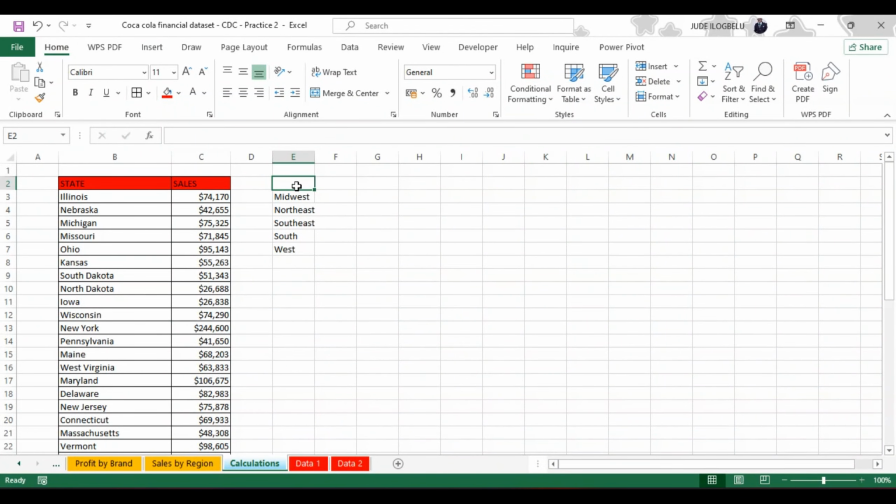So we have gotten our region: 1, 2, 3, 4, 5.